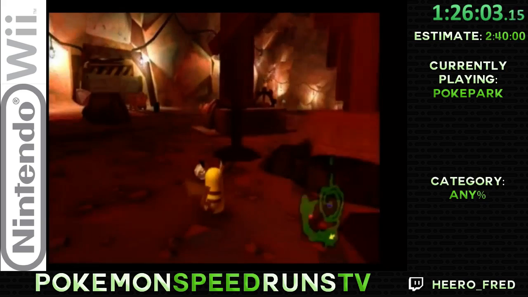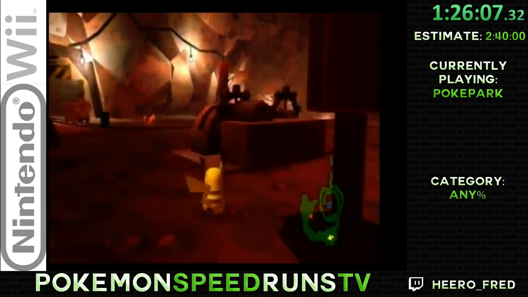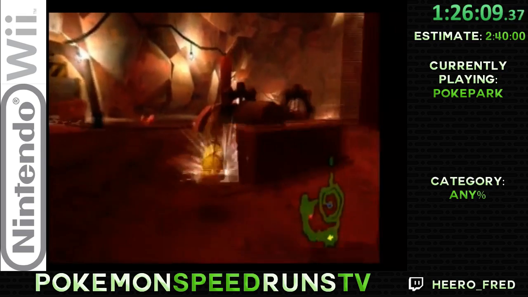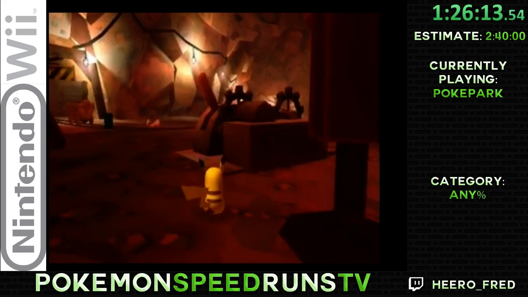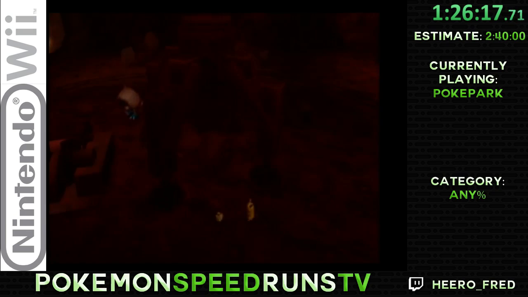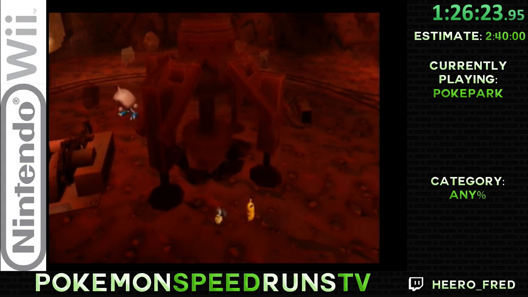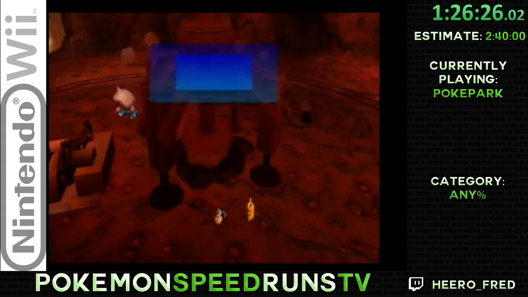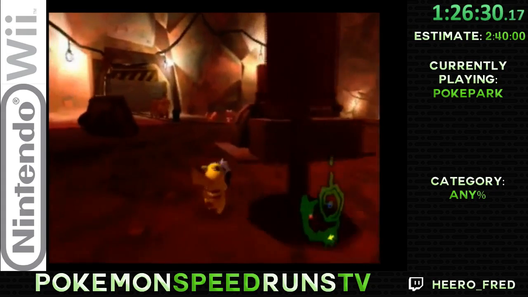Can you please spam gold nugget please in the chat? Oh my god. There goes 40 seconds. I remind you, this has a 4% chance of appearing. Nah, the gold nuggets. And I need 2 iron ores.